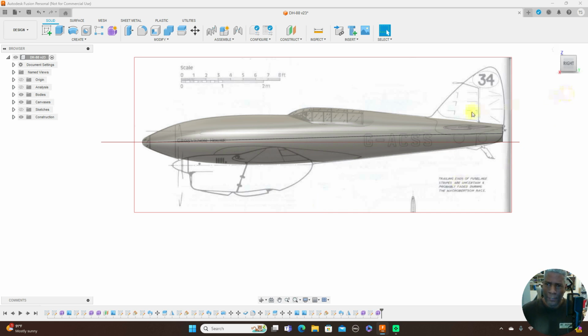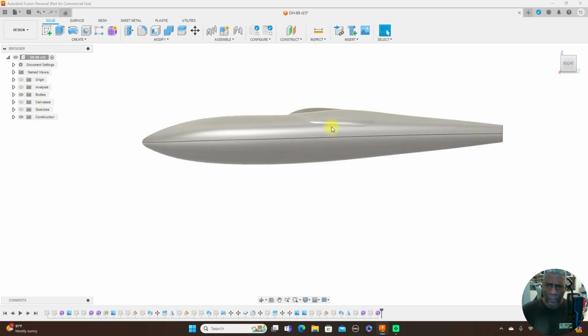Okay, now I'm not going to do any more modeling right now on this. Right here needs a little more work, but I don't want to waste your guys' time since you know how to do that. You know, with all the lines and stuff like that, just keep playing around right here until you get the canopy like you want it to be.